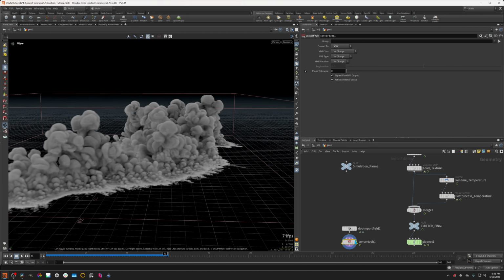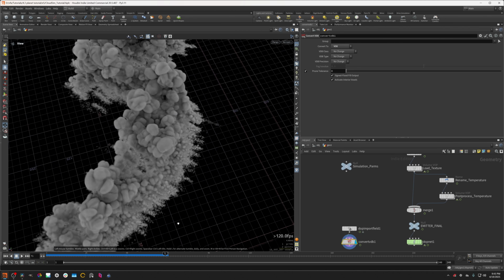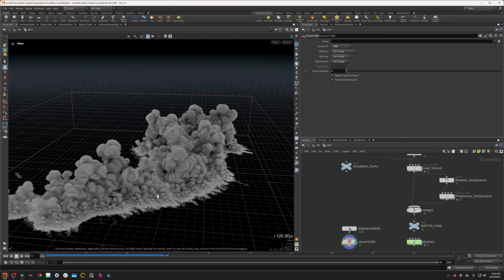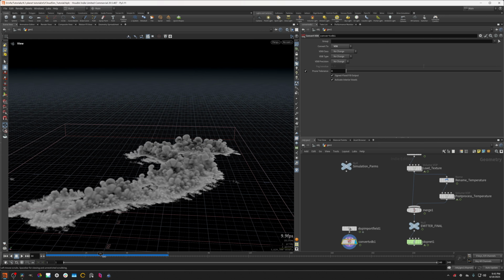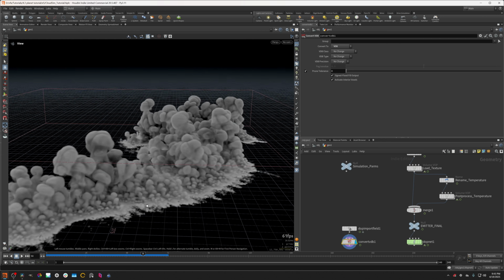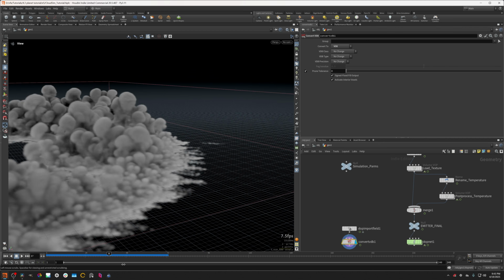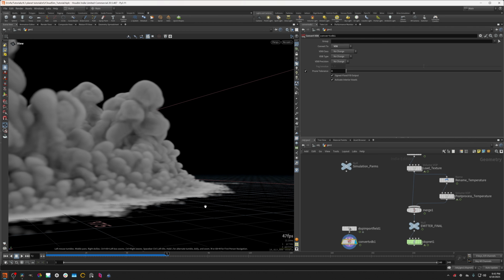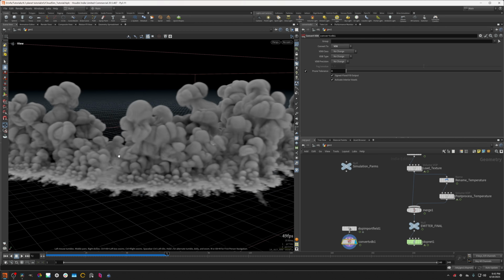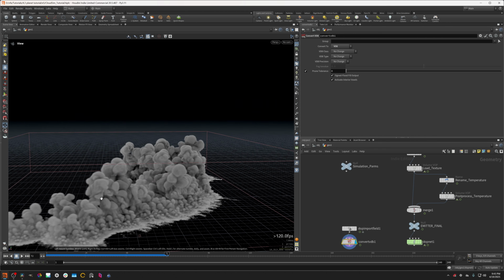So here's the simulation from a couple minutes in the future from your reference point. We are going to be making this. This is literally just from the end of the tutorial, right? So we're moving the emitter, and this is causing the new clouds to be spawned somewhat in front of the old ones. And it's creating this really nice profile as opposed to just being straight up like little mushrooms. So this is much more desirable, and we will be making that in the next few minutes.